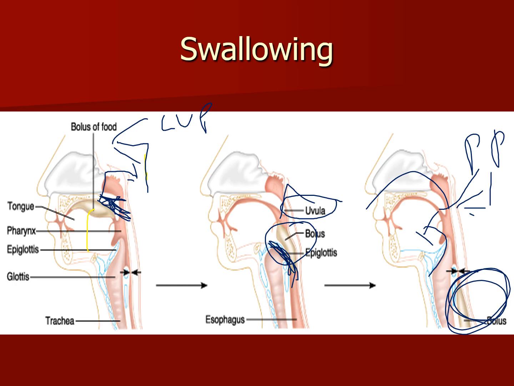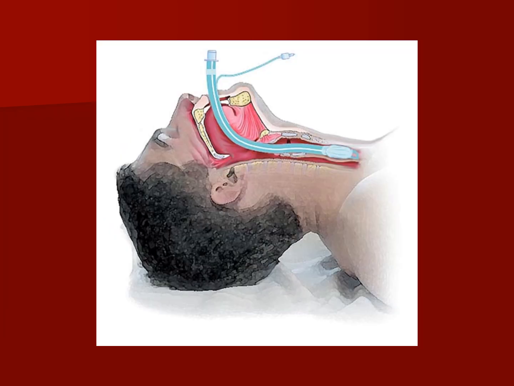The big thing here is in RT, you need to be able to identify anatomical landmarks, especially if we're going to be part of placing emergency airways. So hopefully we'll get to practice this when we get back to campus. Right, so this is that side picture of an endotracheal tube being put in, and you can see how it bypasses the upper airway. It bypasses the upper airway. And you notice I repeated that on purpose. All right, so you see how it bypasses it.